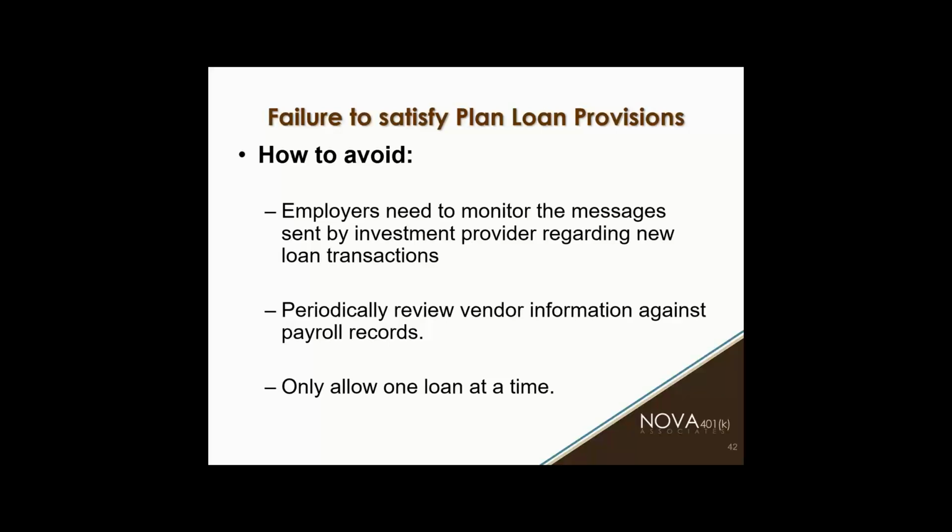Where we're really talking about people that are actively employed and you're paying them and they have a loan outstanding that they're not making payments on. That's where I think your focus needs to lie, right? So pay attention to the message centers, and periodically compare some of these reports from the investment providers against your payroll records. Like, okay, here's a report that has all the loans that John Hancock shows. And then compare it to your payroll records to make sure you don't have an actively employed person that has no loan payments coming in, right? It's kind of self-audit yourself.